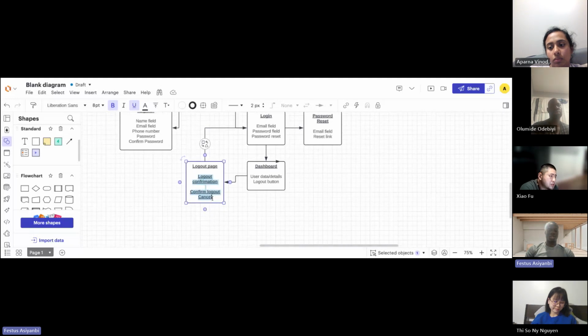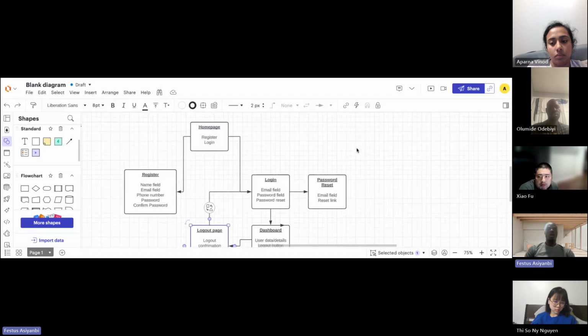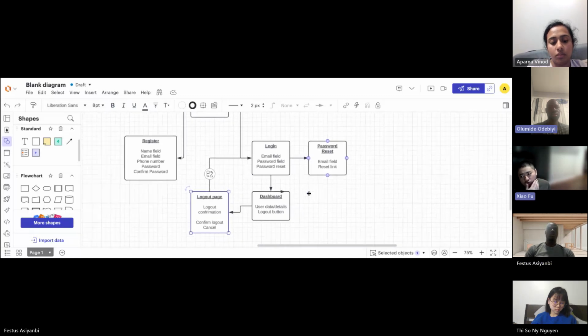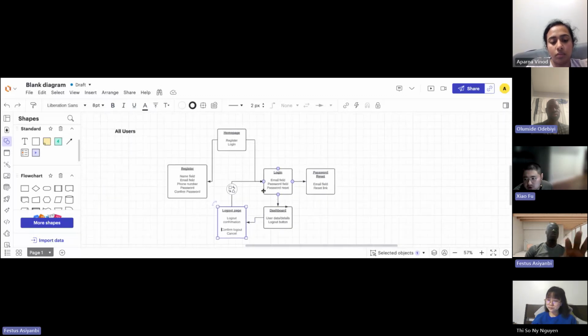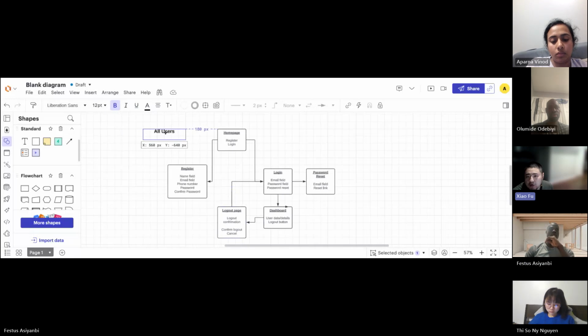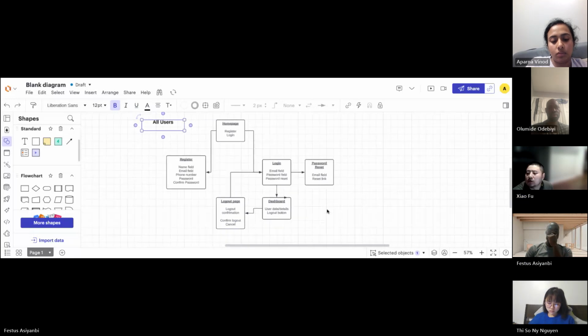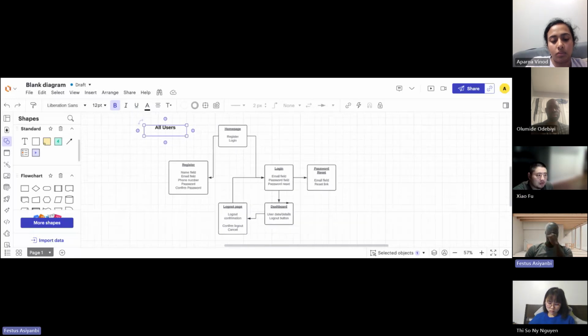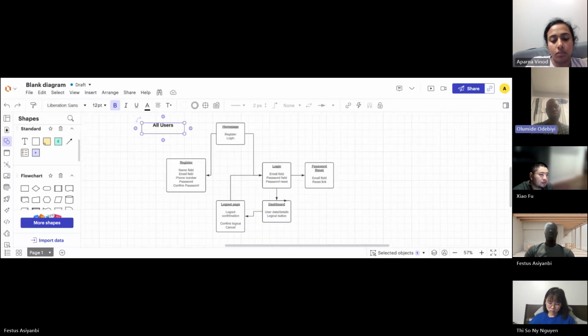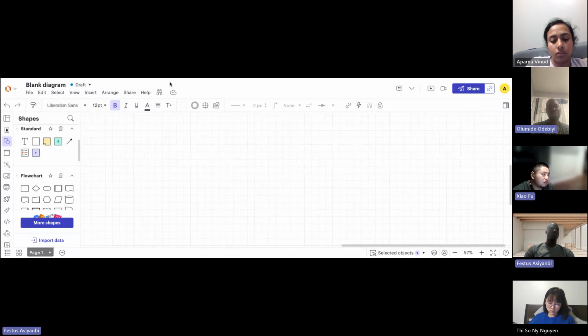So we are not designing a state machine diagram, so I don't think we necessarily have to do something like if they log out, then they should do this, or if they log in, or whatever. So yeah, I think for this detailed stuff we can do it later. We just make sure it covers all the user stories we have. Okay, yeah, this looks good, right? Yes. Yeah. This is fine. So let's move to the next one.